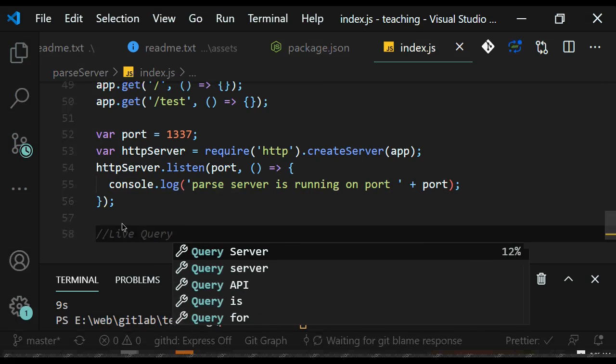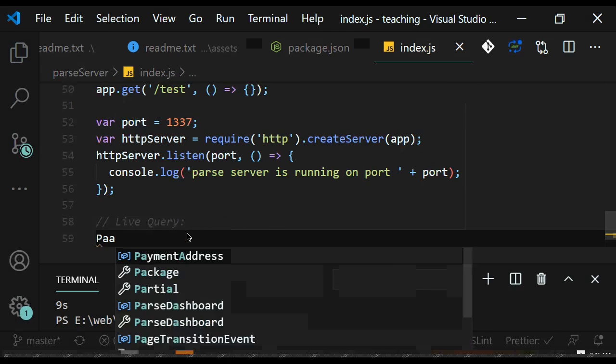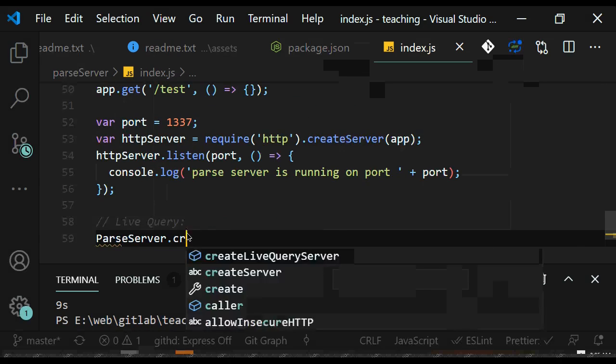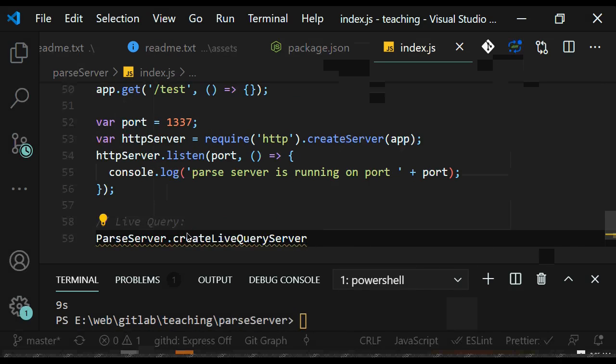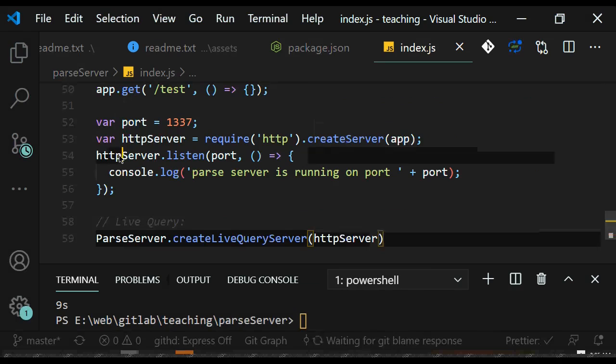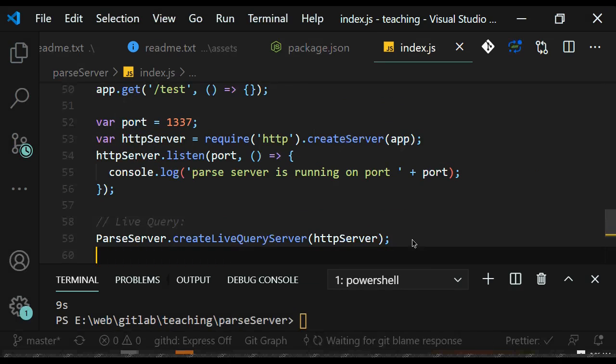It is also available in Firebase, but Firebase does not call it live query, though it has the same feature. So I will start the live query. I'll say ParseServer.createLiveQueryServer, and I'll pass the httpServer which I created here.